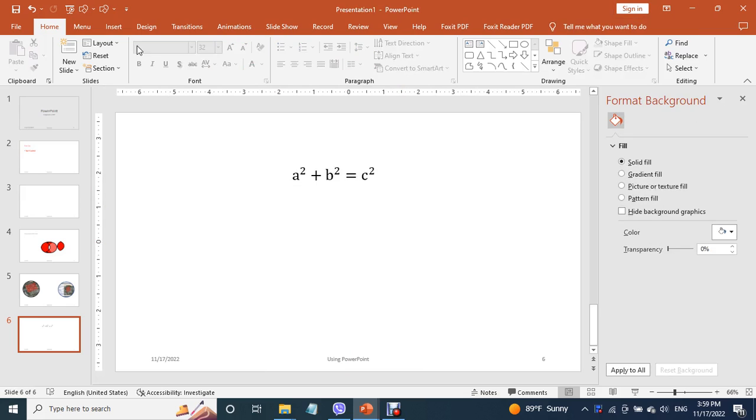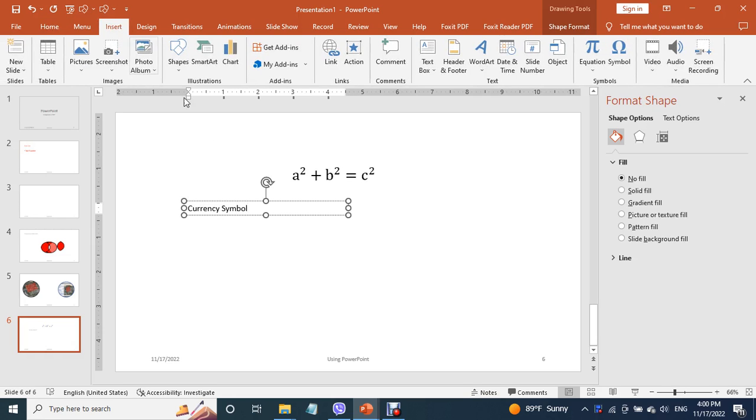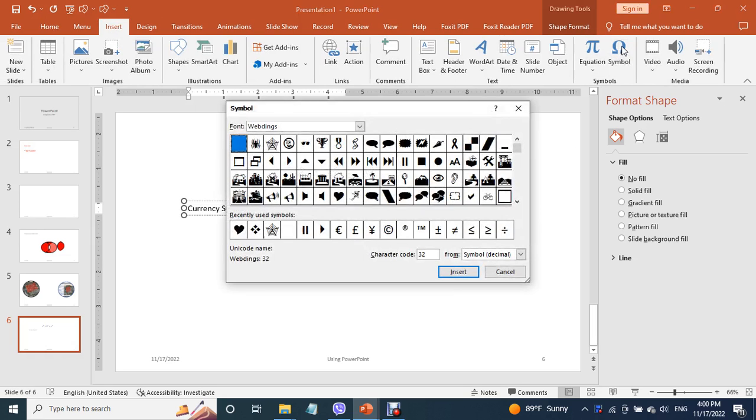And also you can insert, for example, I write something, currencies. Here you can see one currency symbol, so you can choose inside that, and also you can click this symbol, and choose as you like. Not only the currency you can choose.